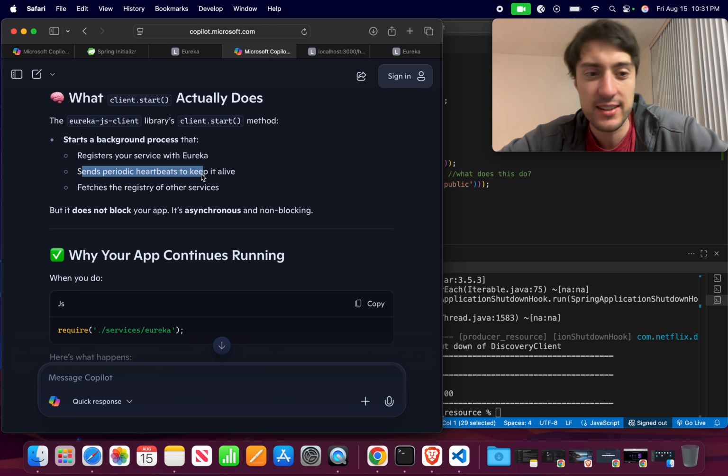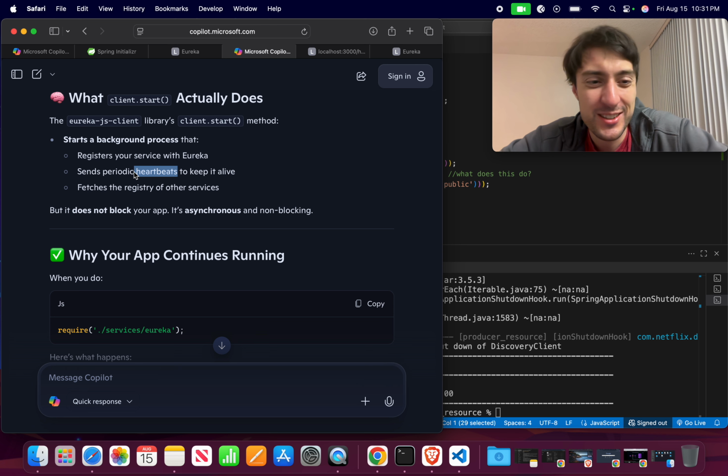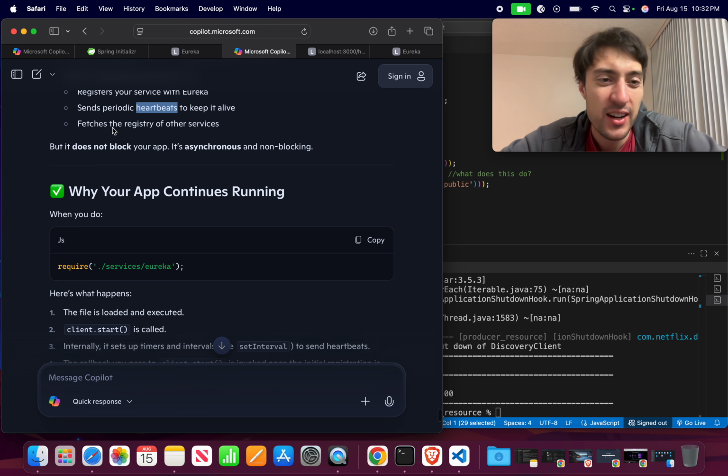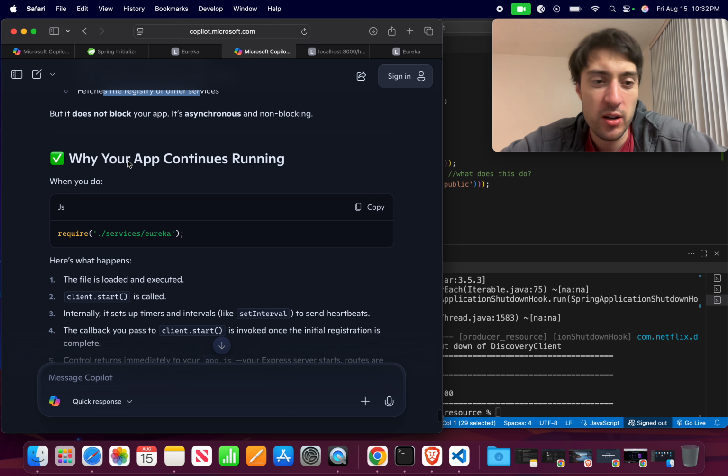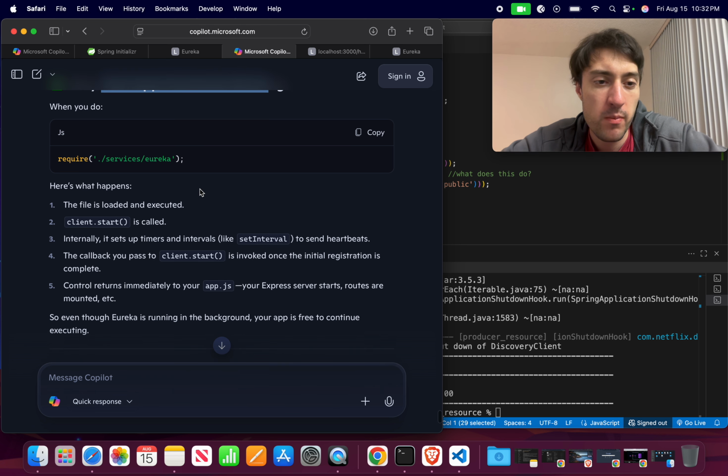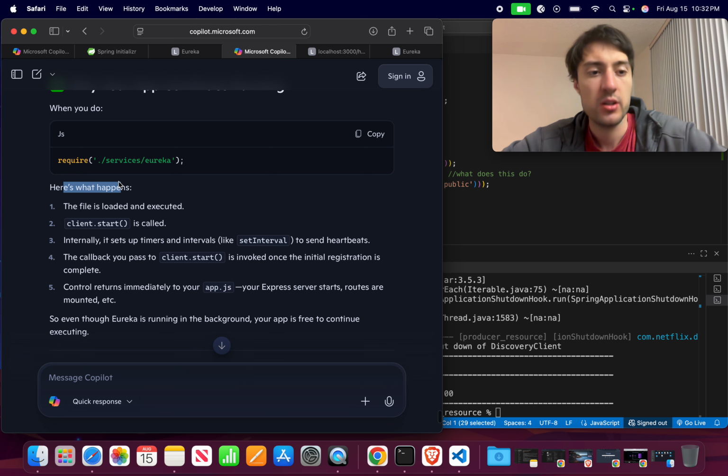Wow, it was the exact language that I used. Huh, okay. I guess there are some similarities between embedded systems and this. Fetches registry, okay, while your app continues running.